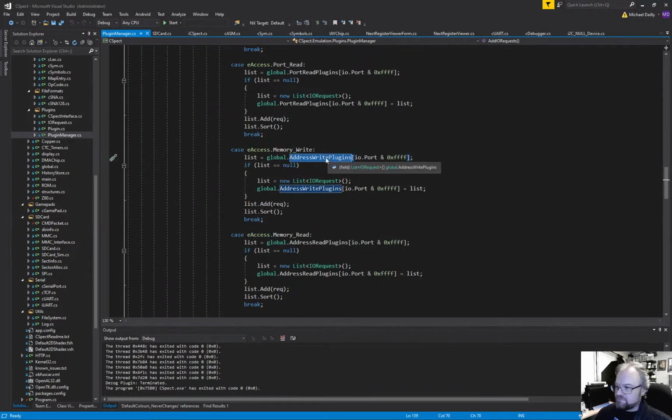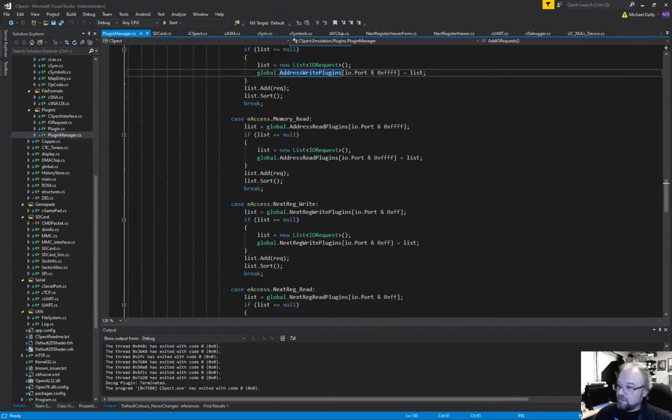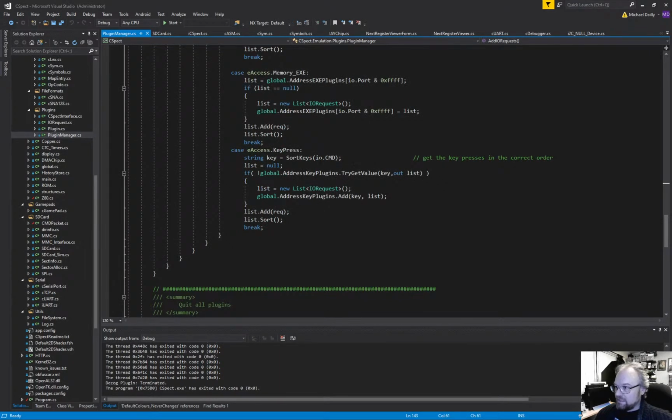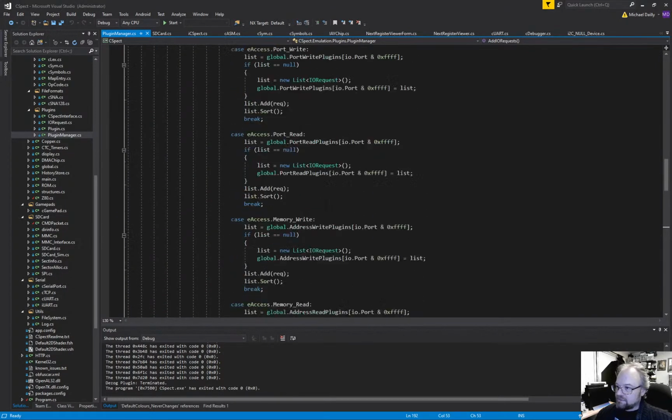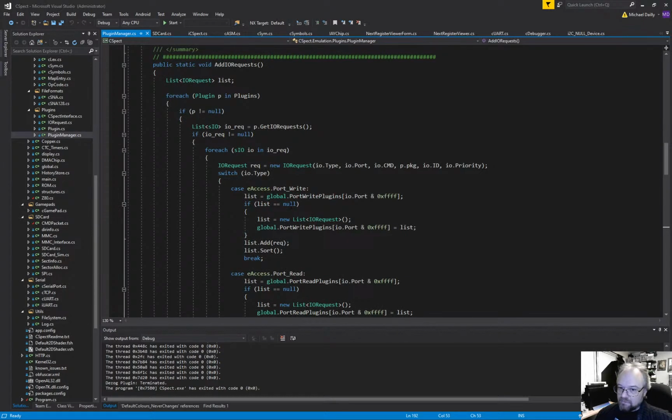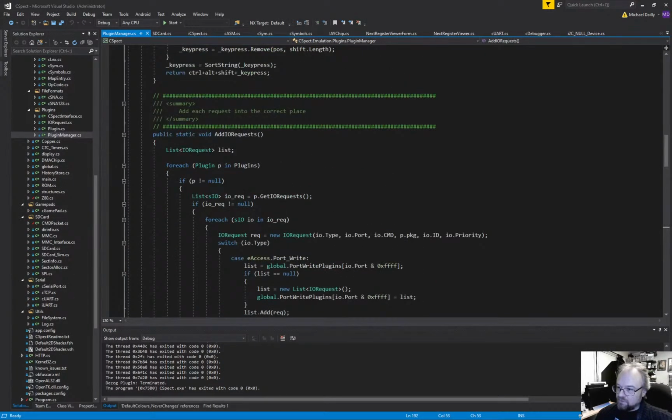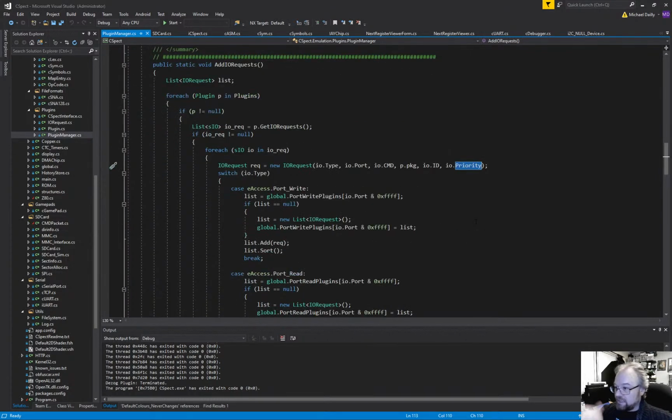So basically there's an array of 64,000, most of those entries are nulls, but wherever there's a memory access, there's going to be a list of stuff, which could just be one or it could be many. And that kind of goes into all those different ones. So when it's trying to execute memory, or press a key, next register, read writes, ports, they all kind of go in. And that loops through all the plugins doing all that. So like I say, there can be stuff that has multiple plugin requests in it, and then the first one that deals with it is the one that gets it. And really that priority is the one that would get there first. So if you need to be first and you're not going to do anything and pass it on, then you can do that, is the idea.